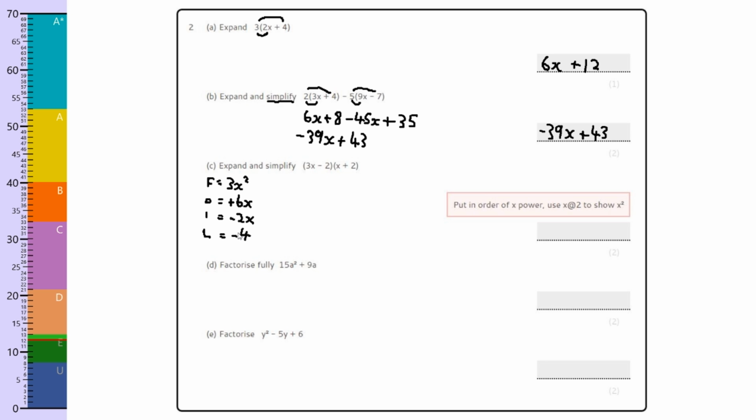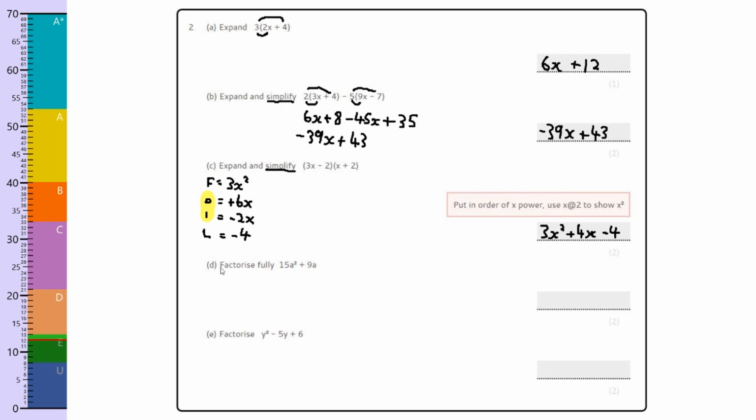Now, normally in these questions, in fact almost all the time, these two here you will be able to add them together. These two, the O and the I, are the reason it says and simplify. So our answer will be 3x squared, because there's no other x squareds. Then I've got to do plus 6x take away 2x. So that's going to be plus 4x. And then the minus 4, because there's nothing for the minus 4 to go with. And that's our full answer. Be careful with algebra. Some people feel that they need a number as an answer for them to get the correct answer. Obviously with algebra, mostly you're just writing down expressions.